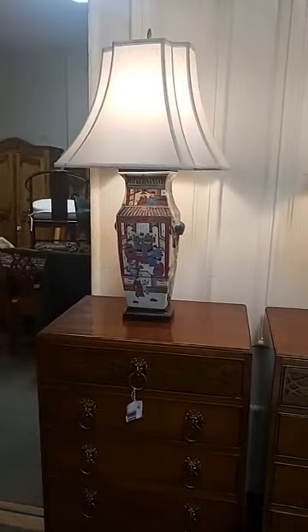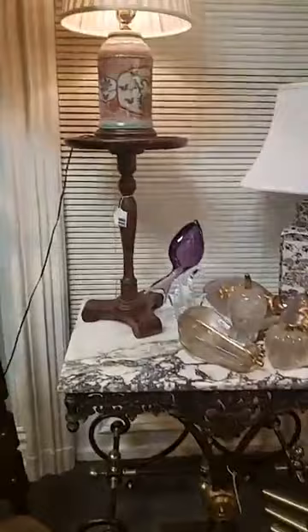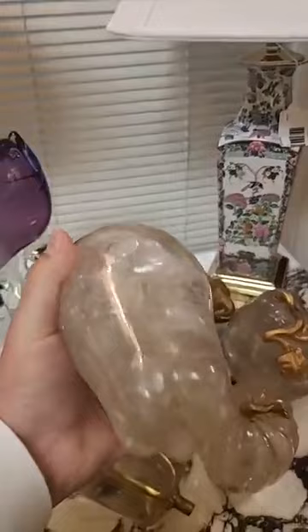A lot of Asian themed and inspired lamps. Love the French Baker's table, Ethan Allen table, and more Asian style lamps — I feel like a broken record. These are really cool pieces we've had before out of another high-end estate; these come out of a condo on the plaza. Also some sort of really crazy oversized acrylic fruit that are just super fun and cool.